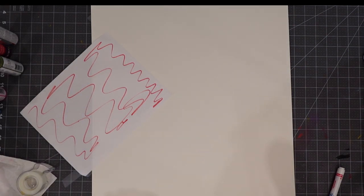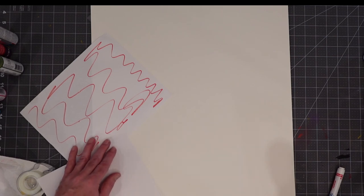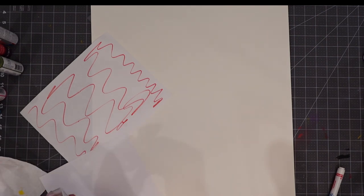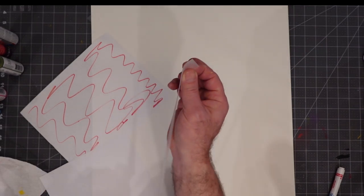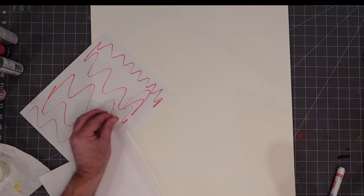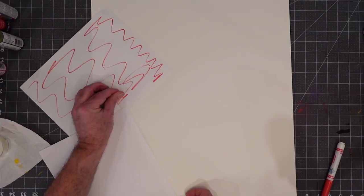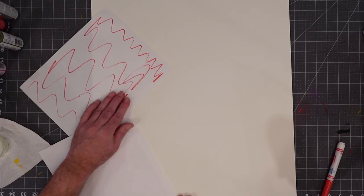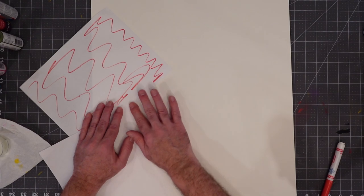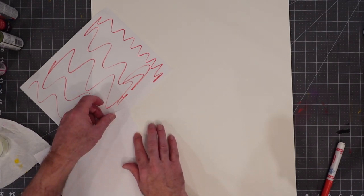Let me grab another piece of copier paper, and let's say that we actually are going to move the angle, so we have a zigzag thing going here, and I'm going to do the same thing with my tape. Let's just pull this out, and I'm going to run it down like this to the bottom of my paper. You can't see the bottom right here, but there it is. So we have something coming in here, and then it's being picked up here.